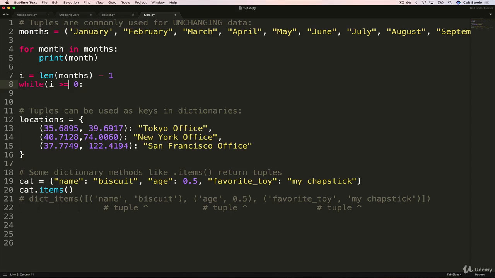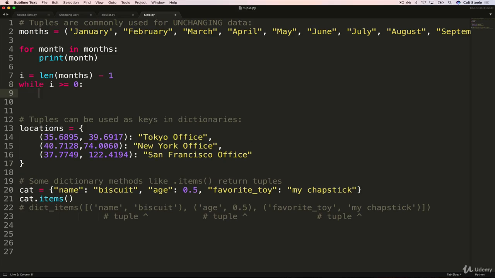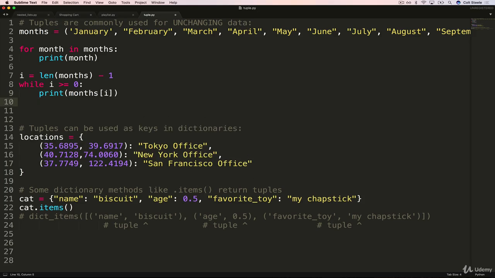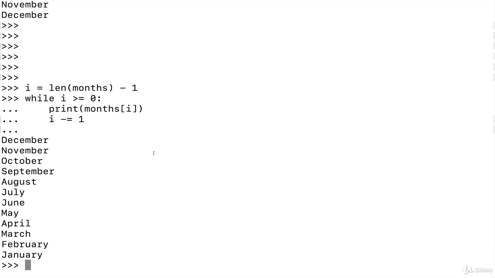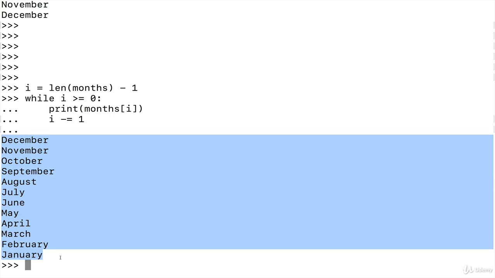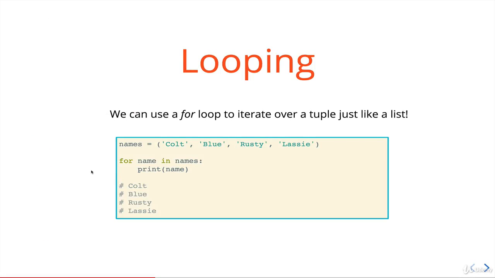And we don't have to have those parentheses. While that's the case, we're just going to print months[i], and then most importantly, we need to decrement i, in this case, because we're going backwards. So let's see what happens. Make sure I don't have any syntax errors, and there we go. We get December down to January. So that's that for iterating.